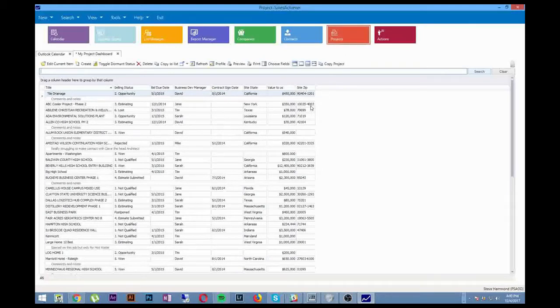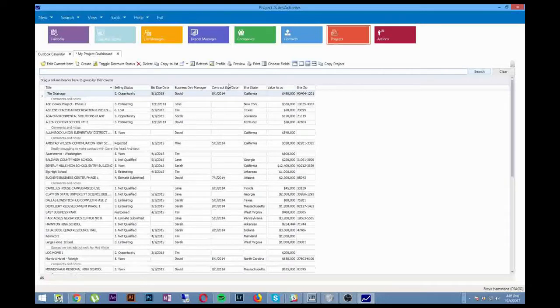And these projects that you see here could have been manually entered. They can be imported from any compatible lead provider, such as Dodge or Reed or Construct Connect, as they are now. So manual entry, or they can be imported from lead providers. We also have companies that bring in project leads from websites, from inquiries, and just external data sources as well.